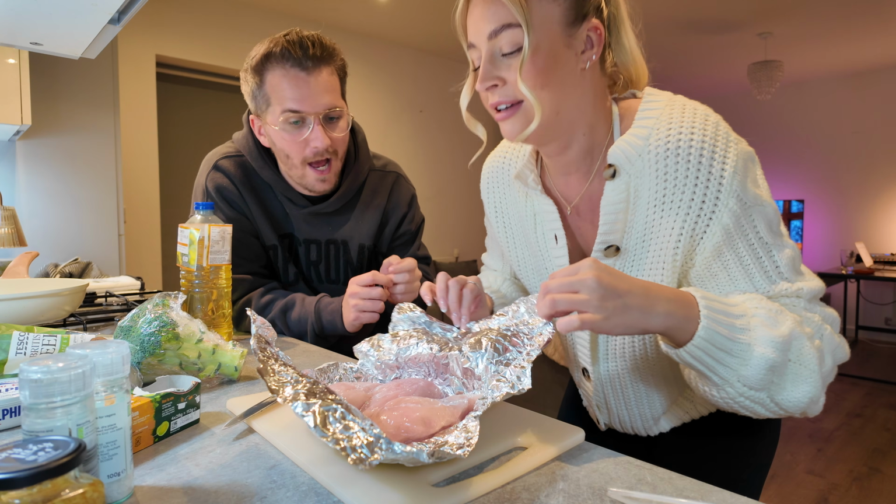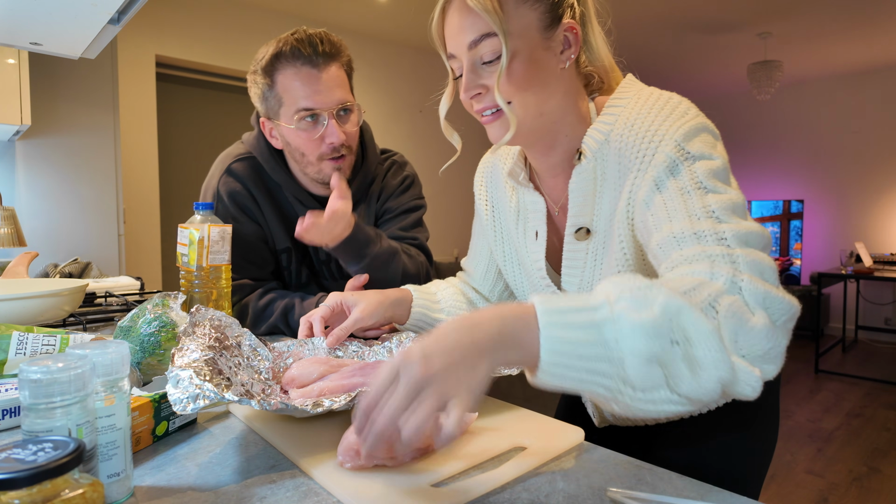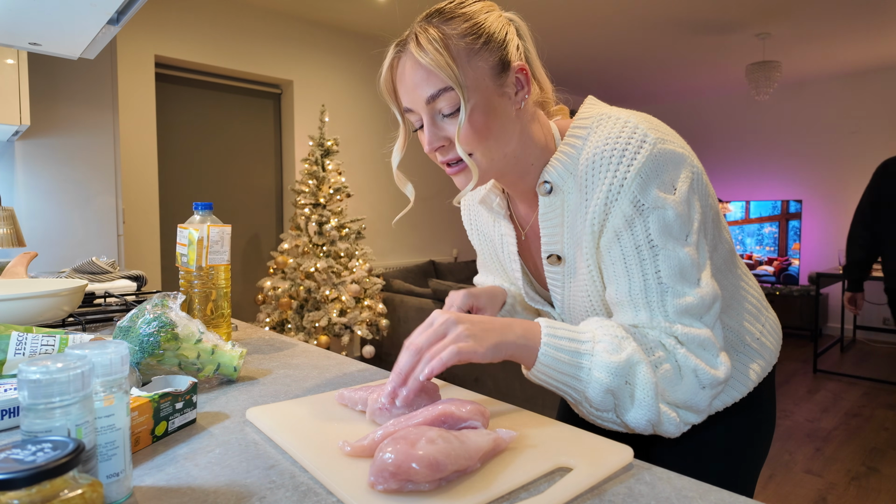You want it nice and, like Han said, nice and bite-sized. What, you were just going to put that in? Well, yeah, you don't want to put a whole breast in there. These are things that people don't know, right? We're just going to cut this into little bits, remove any gunk.